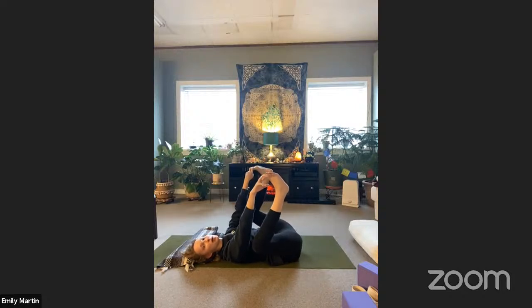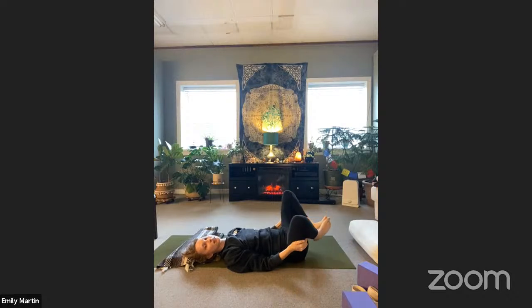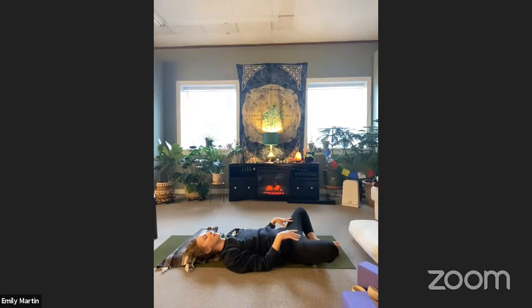After you've had a little while here and you feel that you've had enough time to stretch, then bring the soles of your feet together and just start to release your legs back down to the floor, allowing the knees to open, one to either side, coming into bound angle. You could bring a hand back to belly and chest while you're here. And we're going to come back to those same deep breaths.